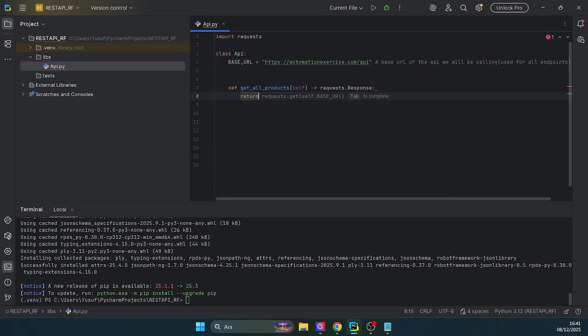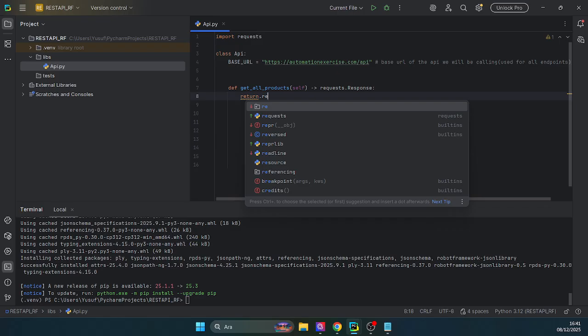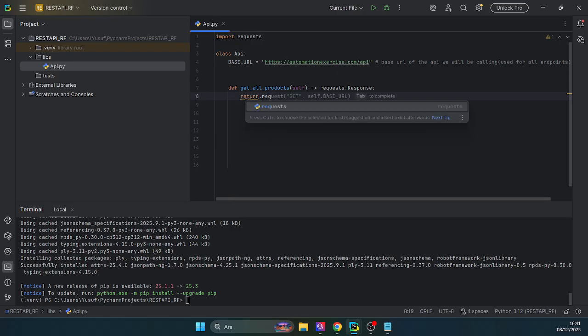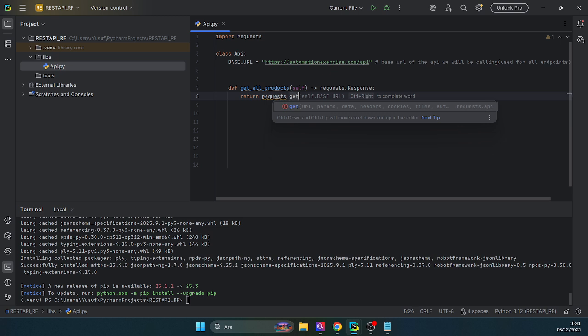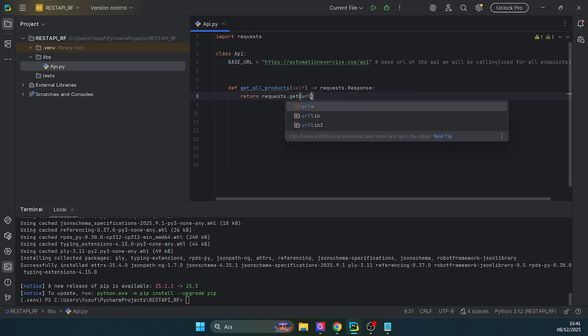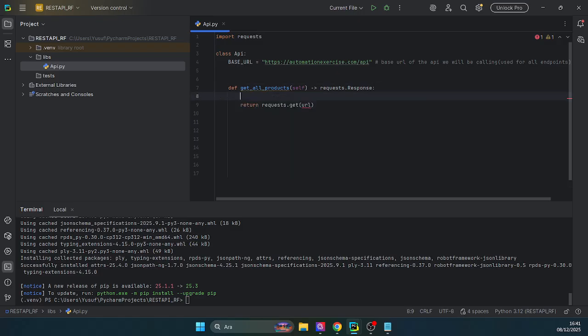So return requests.get, then URL. But I forgot to define the URL there. So we need to build the complete API URL dynamically using the base URL plus endpoint.